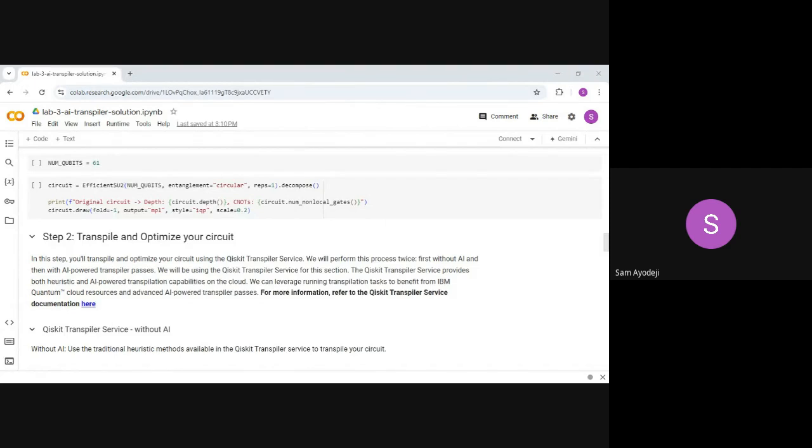I believe you understand runtime simulators, and I assume this would have been taken care of in the first lab. When you are working with an actual quantum computer, once you have designed your circuit, you pass the information to the target backend of the quantum computer. The transpiler is the one that arranges this process.